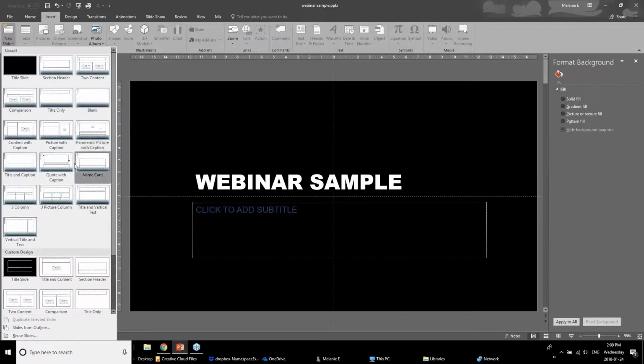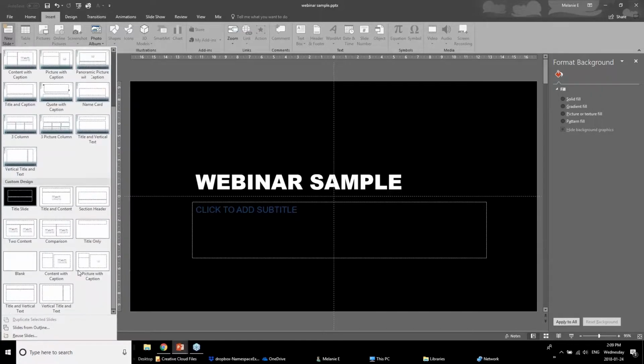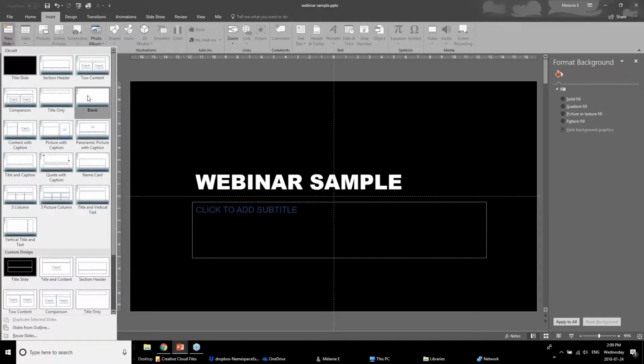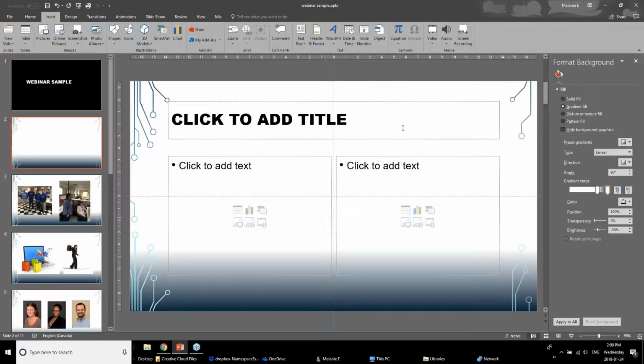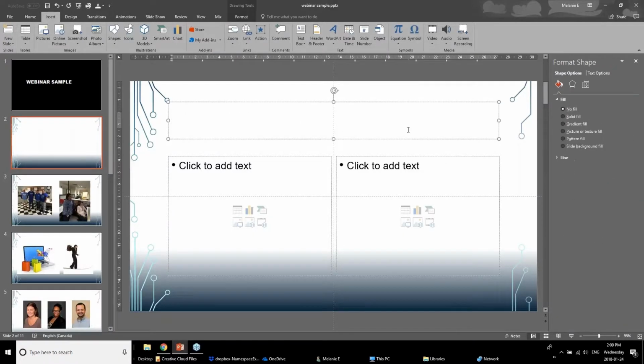So if I get more specific, like here we have all these different layouts for text, or down here with the custom design area, say I went through and created a bunch of subtitle slides and graphic slides, I could select them here very easily from the list. So I'm just going to change it to this section, and you'll see it would select that slide from that layout.